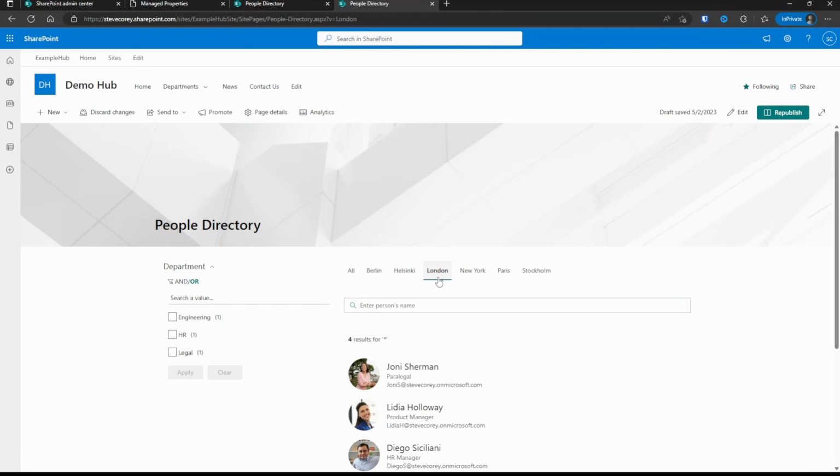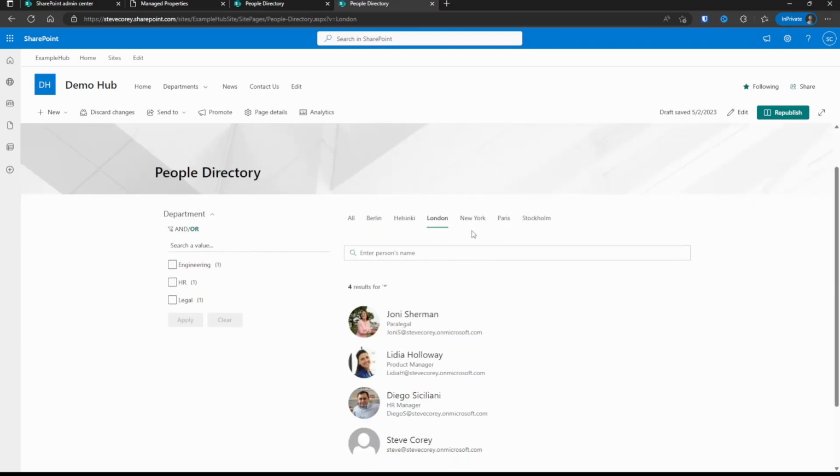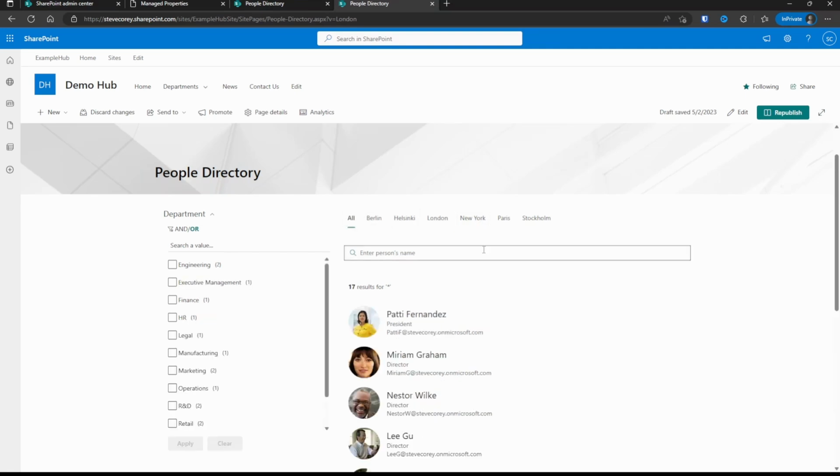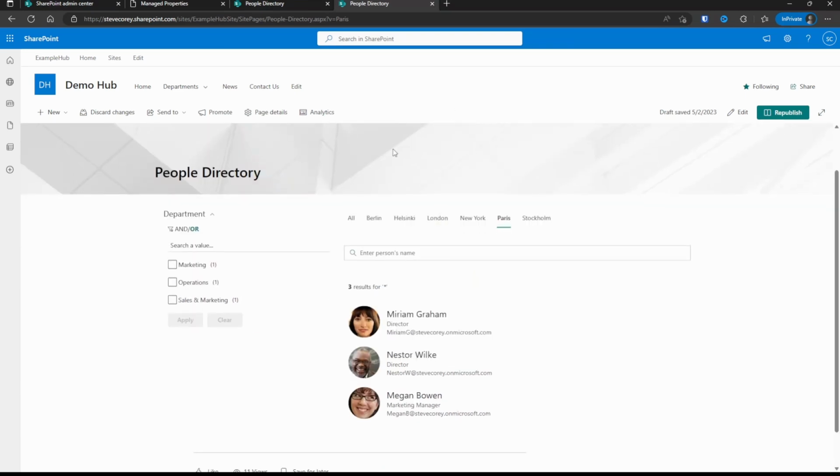So what you could do with this is if each office location has their own hub in SharePoint, so they've got their own set of mega menu items, that type of thing, or even if they don't, and that London office wants a quick way to go to the people directory and search for their own people, you could use that URL parameter trick to use one people directory for all of the offices, and it will always be catered to their location first. They can still go back to the All tab, but if they want to go straight to the Paris users, there's an easy way to do that with just a simple URL parameter.